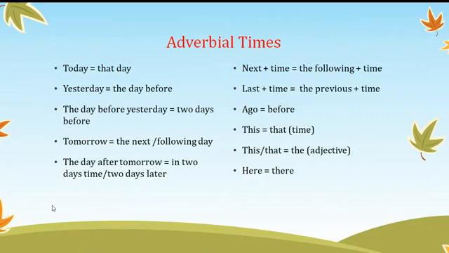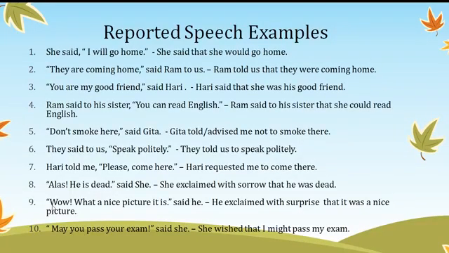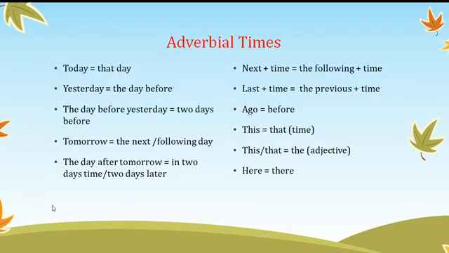Understood what I'm telling you? This time, then that time, because it should indicate time. But in the same way, this or that becomes what? The, when it is used as an adjective. An adjective always comes before a noun. For example, if this chair is said, then the chair. This pencil, the pencil. Try to understand this and that. And another is here and there. This is the way to change these adverbial times.